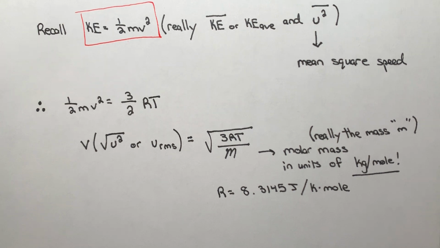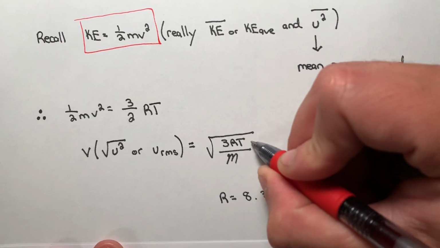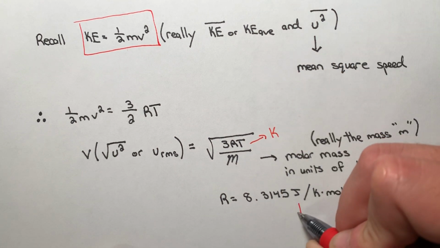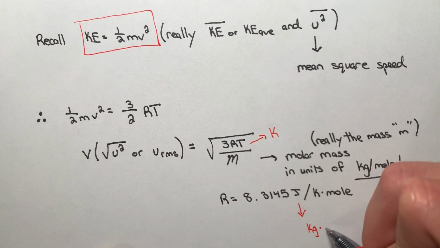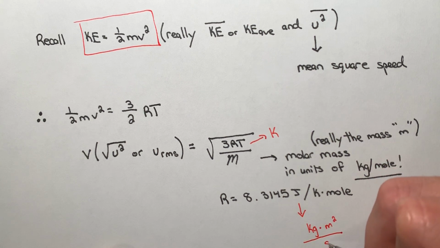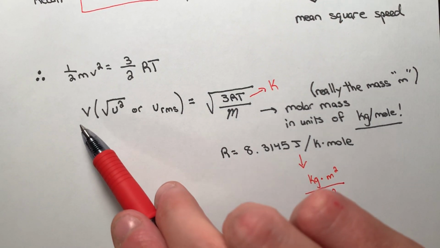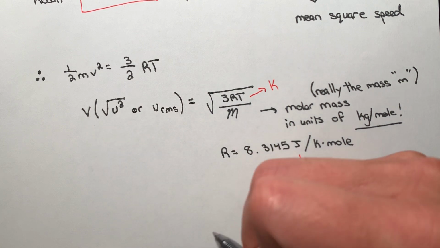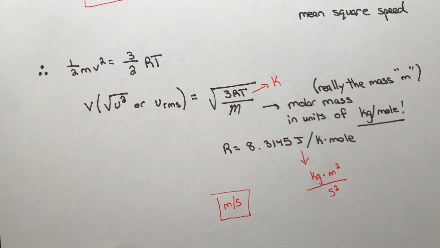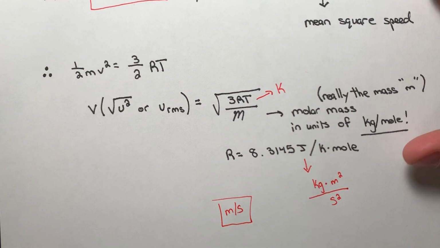And I'll leave the derivation to you guys, but remember that our temperature is going to be measured in Kelvin, and that another way we can express joules is kilogram meter squared over second squared. So if we look to eliminate some of our units, we can actually be left with velocity. By the time we eliminate these units, we arrive at meters squared over seconds squared. So again, the kinetic molecular theory isn't just something that allows us to talk about the behavior of gases conceptually. We can also use it to describe relationships between temperature, kinetic energy, and ultimately, for our purposes, the mass and speed of these gas particles.